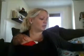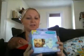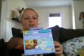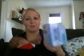Let's see what else. Coconut oil obviously is a must-have. If you're breastfeeding, obviously storage bags. These are ones my husband just picked up. There's 100 in this. They were 18 something. I did have the Babies R Us one. I've literally filled them since he was a week old. For 3 weeks, I've pumped just what he's not eating. Like I said, I pump one side. I've already filled 56-ounce bags, so he had to go get me more.